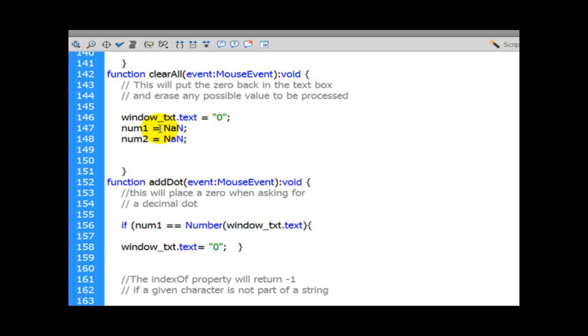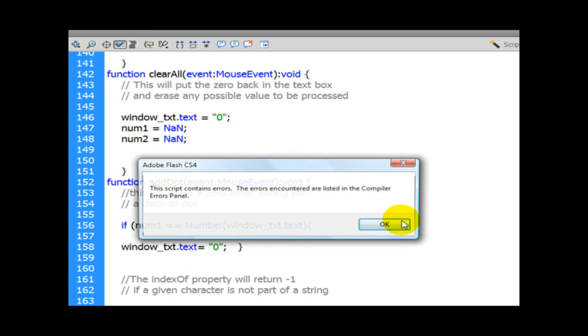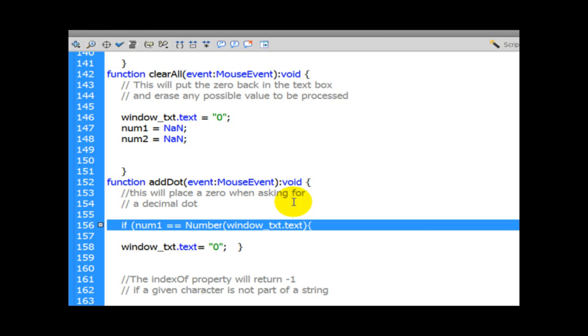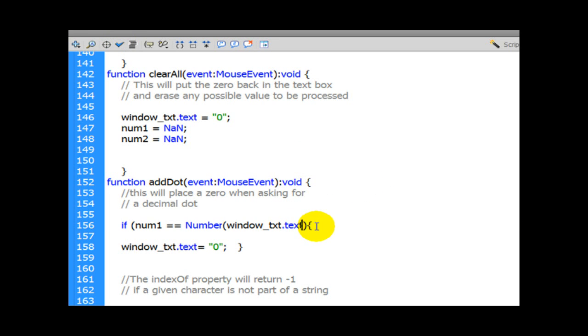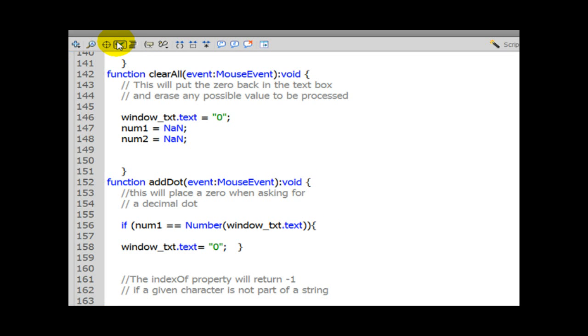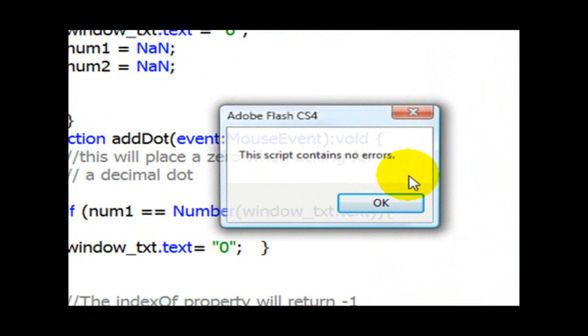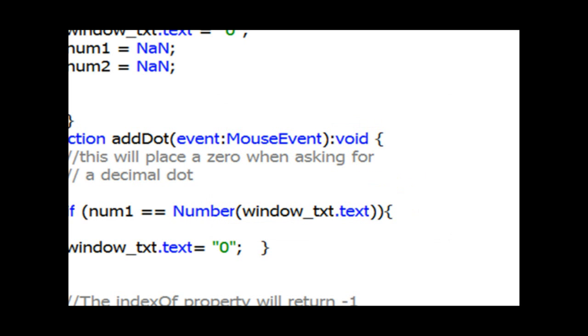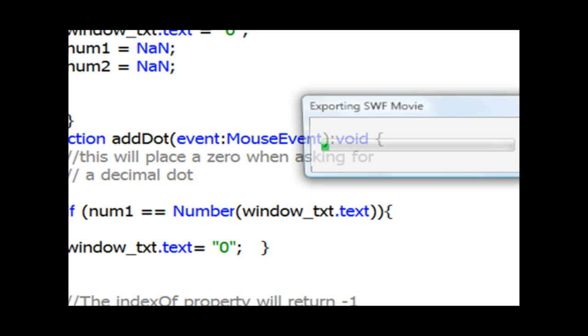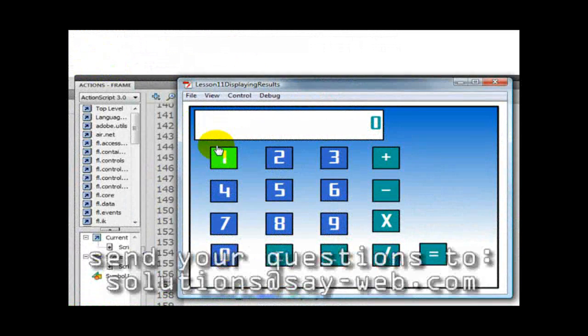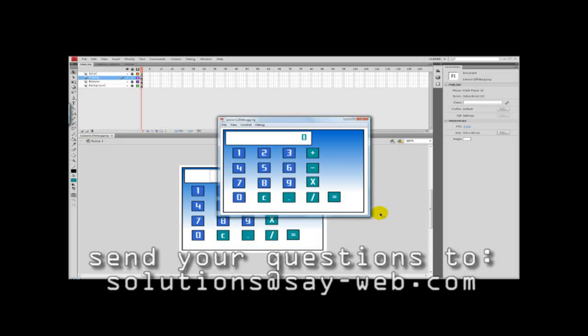Several sites will be doing a tutorial on that. I left a parenthesis out, but as you can see below, we have a live demonstration of the calculator. It's flawless and it's working great. Thanks for watching my tutorial. I'll be making a few more, 2 more lessons on the pay sites so people can make some money out of ActionScript. Thanks for watching.